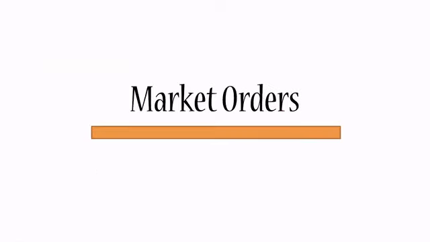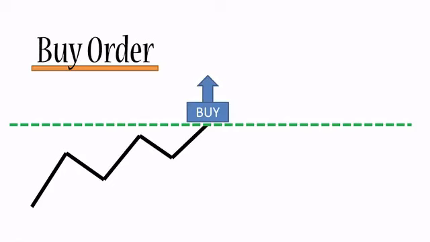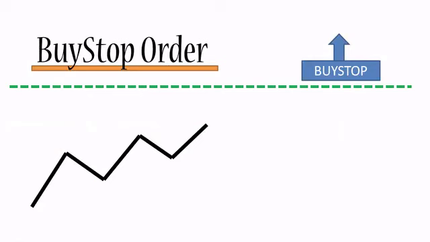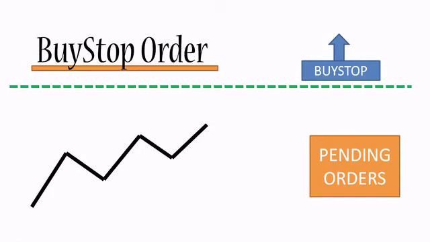So market orders. You're already familiar with these orders. These are the buy order and the sell order. Stop orders. So the first type of stop order that I'd like to introduce you to is the buy stop. So basically, the buy stop is a pending type of order. What that means is that when you set a buy stop, you're not actually entering the market. You're setting a condition or a trigger or a future order. So you're saying, if something were to happen, then I want my terminal to enter the market automatically for me.